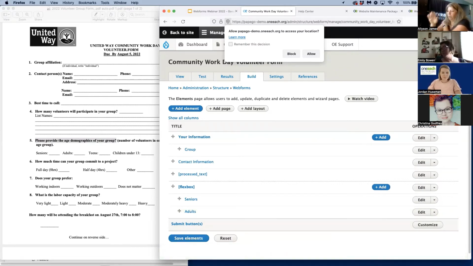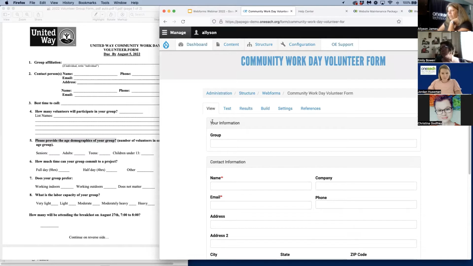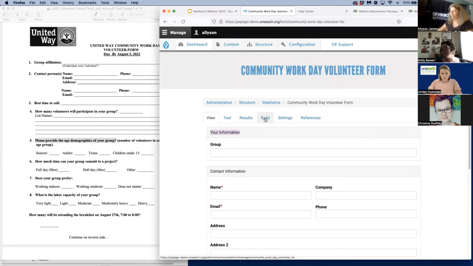So flex boxes, see how these things are indented under each other? We'll talk a little bit more about how that works in the system. But whatever is under it, so this was a field set, and whatever was moved in one tab, so to speak, under that field set will be within the setting. A flex box, whatever is moved under the flex box in one set will be next to each other. Let's go ahead and add that third one though, just to give you an idea how that's working.